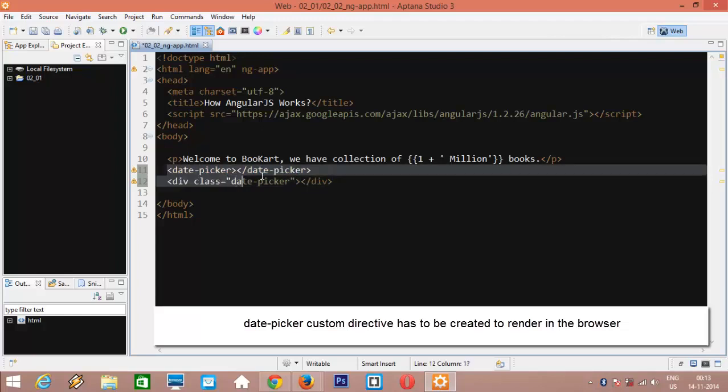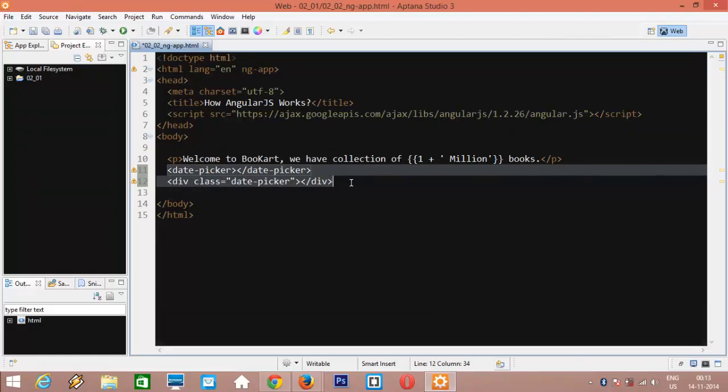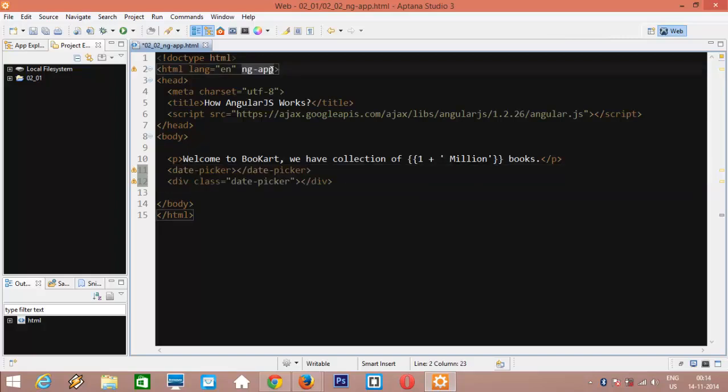which will also render the datePicker component in the DOM. So when we write something like this, Angular attaches special behavior to the DOM element, and this behavior creates new DOM elements or even transforms the existing ones. You can think of directives as special instructions given to that particular element on how and what it should do in the DOM. So what behavior is this ng-app directive attaching to our HTML tag?